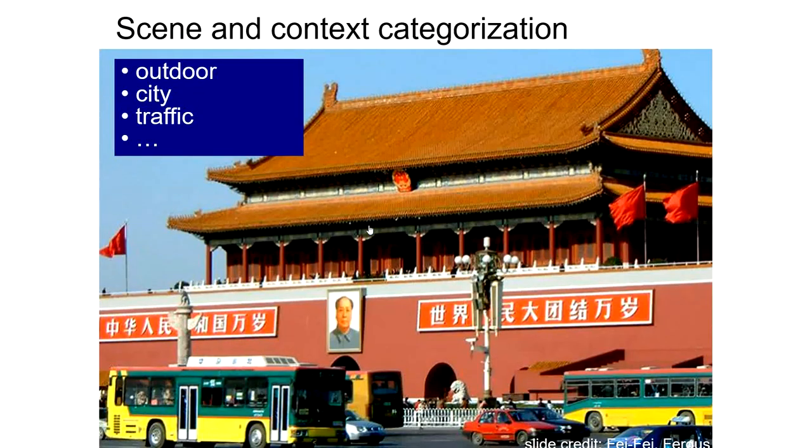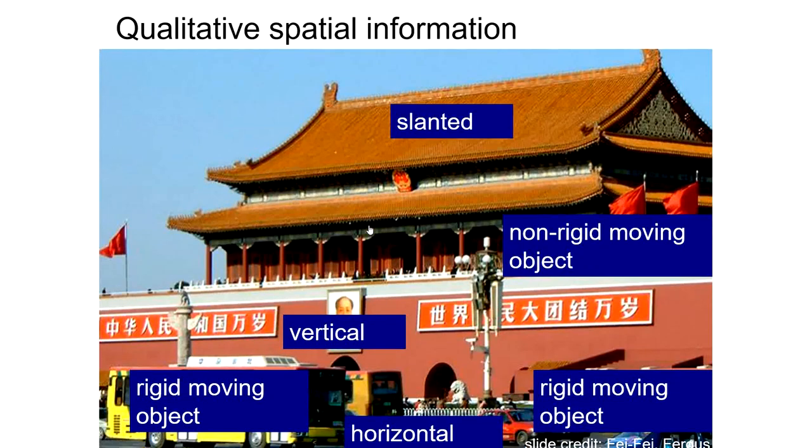But there is another way. In this case, the condition: this is an outdoor image, this is a city image, and the traffic is congested, or the traffic will be quite okay. So there is another way to interpret the image, and the same thing in this case: this is a slanted area, and this is a vertical object, a non-rigid moving object. So many things can be interpreted from a single image. Depending on our situation, or on what we want to see from that particular image, we can interpret things in the way that we can understand better.